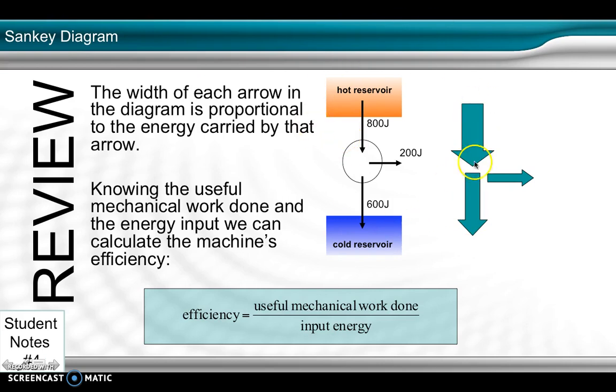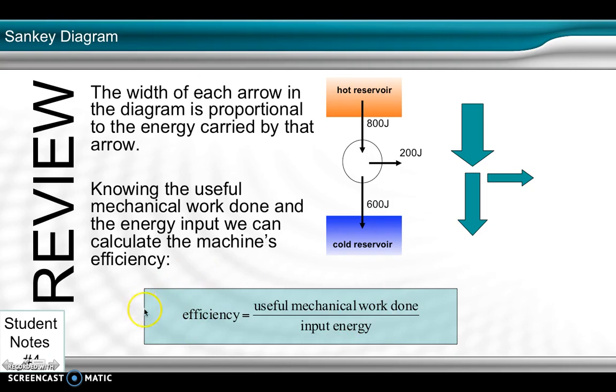In lots and lots of different power plants, you have some sort of hot area. It goes through some sort of process, sometimes spinning a turbine, and you have then some energy that goes to cold, and you only get out a little bit of that energy. So a Sankey diagram can help us think about how much energy we start with versus how much energy we actually get out as the useful form of energy that particular process is going for, often electrical energy.